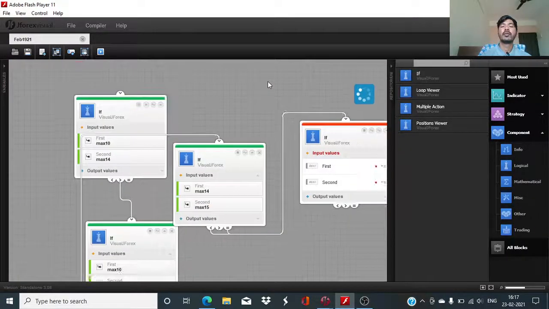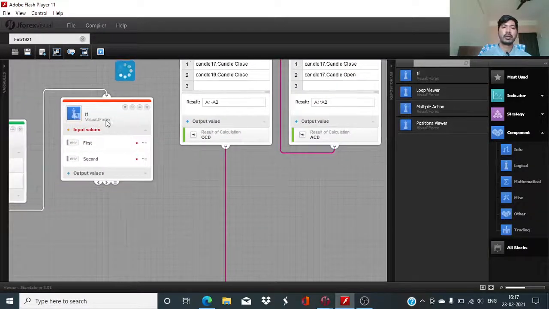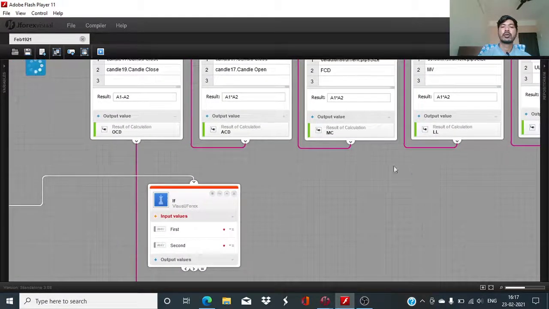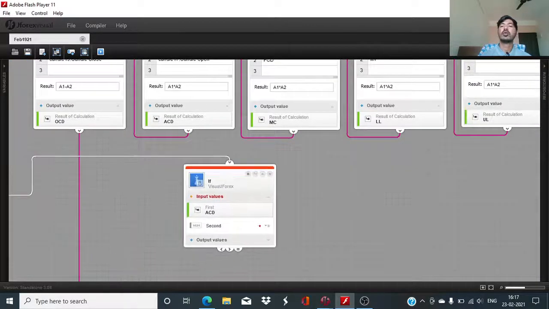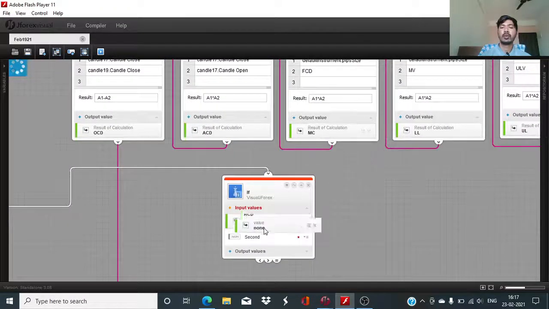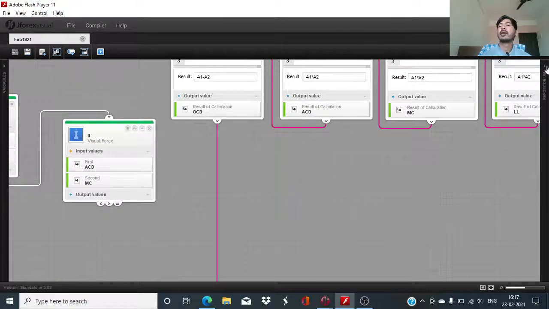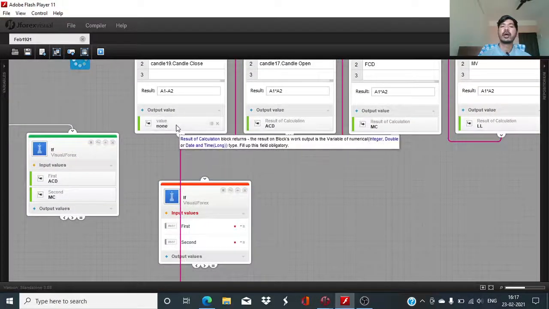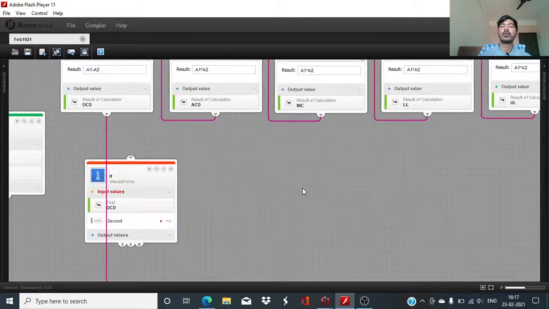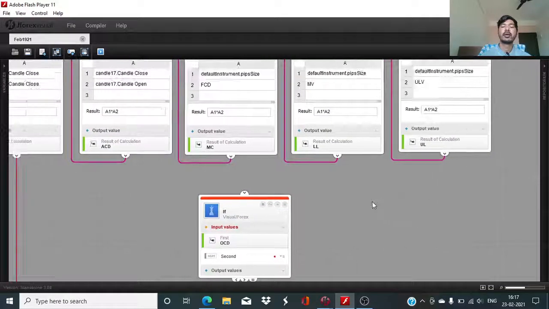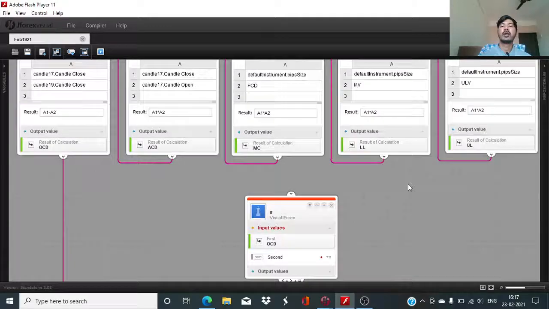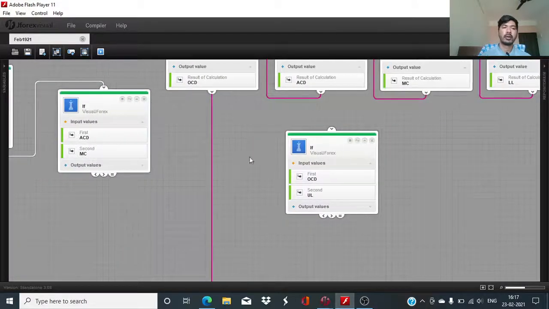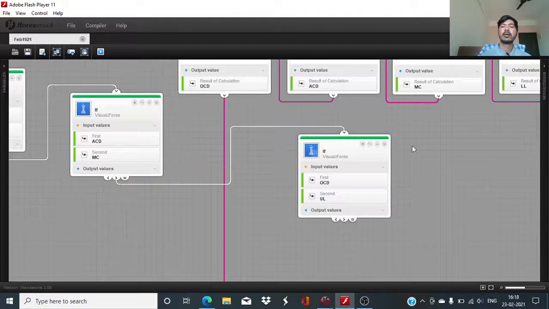Now we will have to compare the actual price action with the desired price action. So this ACD needs to be more than minimum set condition MC, and the price action of last 1 hour also needs to fulfill our desired criteria. For that, the difference between these two candles closing values should be within this defined limit. It should be less than the upper limit and more than the lower limit, and this first input greater than second input.